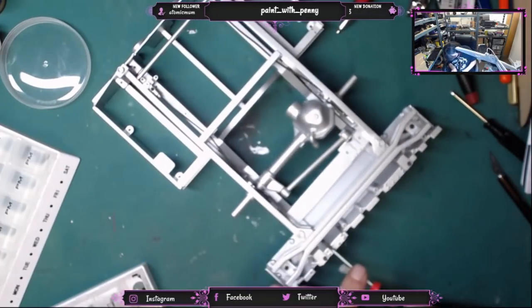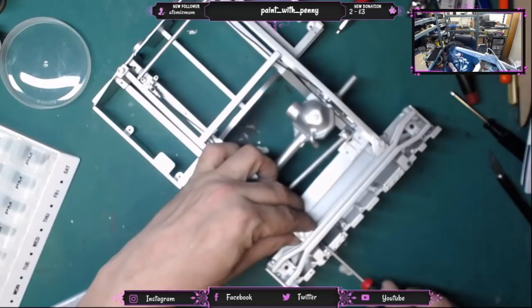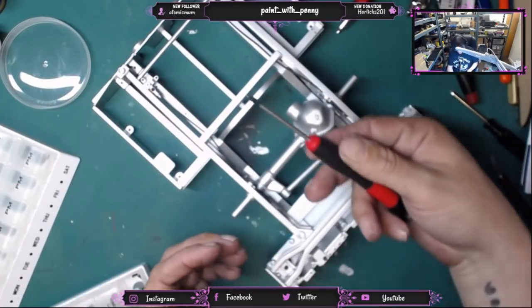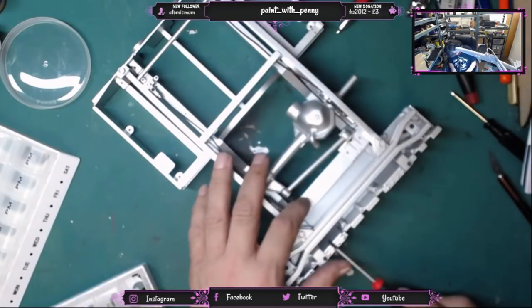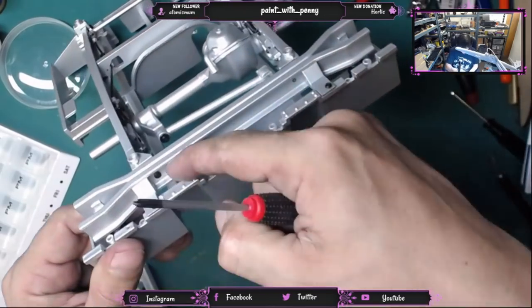They will go easily. On mine, one was a little bit more difficult than the other, but that's obviously the metal. And note that once they're in, you're not going to be able to twist the whole mechanism around too much until it's fastened completely. But again, it's quite easy.